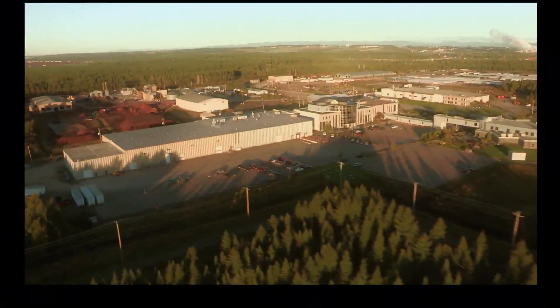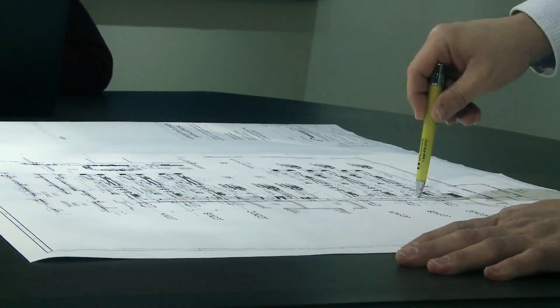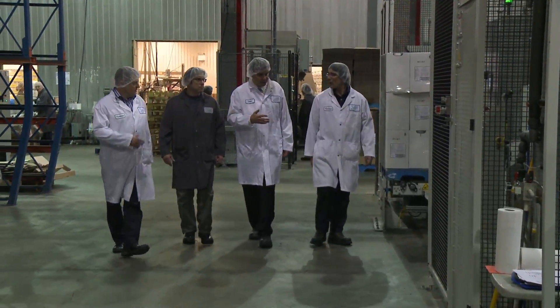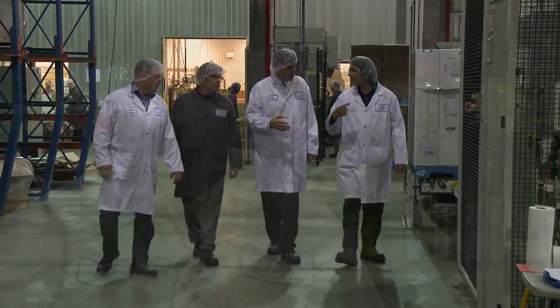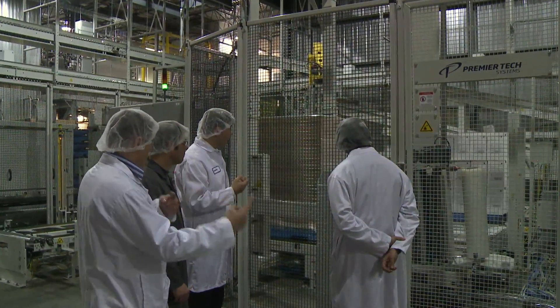Premier Tech is an innovative solutions provider who listens to the exact needs of their clients and develops solutions that will best suit their production needs. Their robotic palletizing solutions provide the highest level of flexibility to customers all across North America. Like every other company looking at automation, we want to increase productivity, reduce labor, and have a reasonable payback of three or four years. In our case, we increased productivity more than we expected, definitely reduced labor, and as a result our payback is even quicker than anticipated.